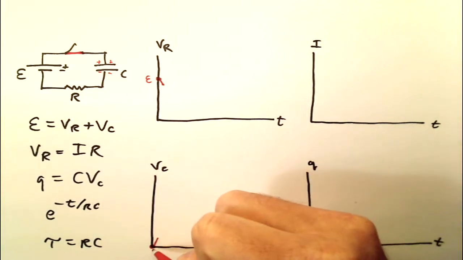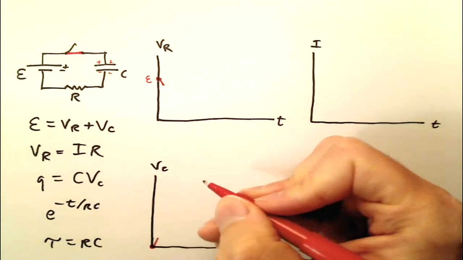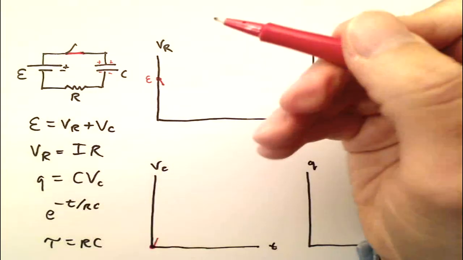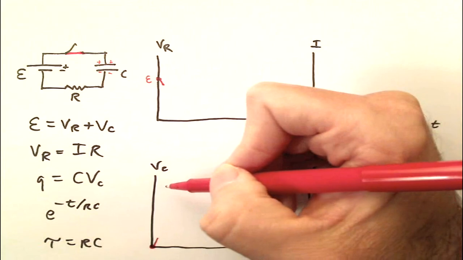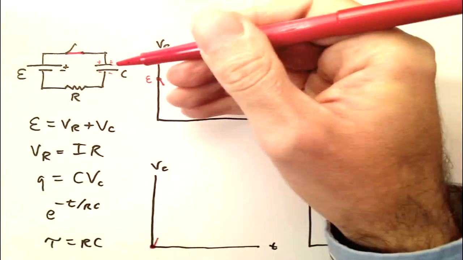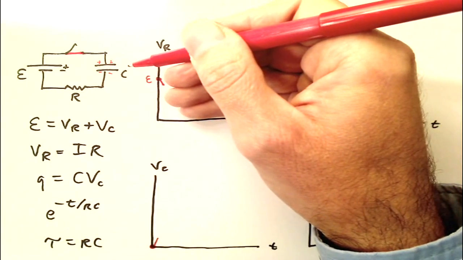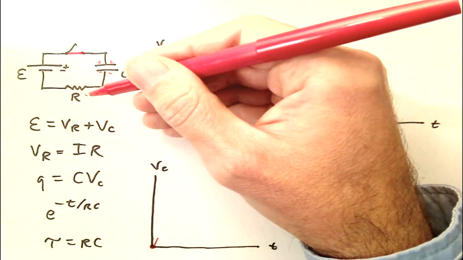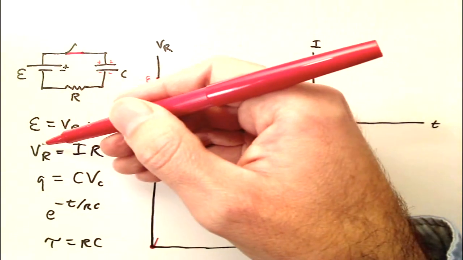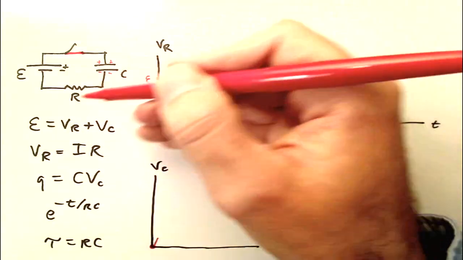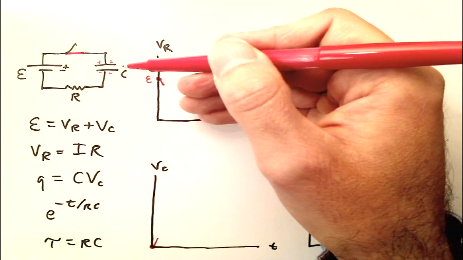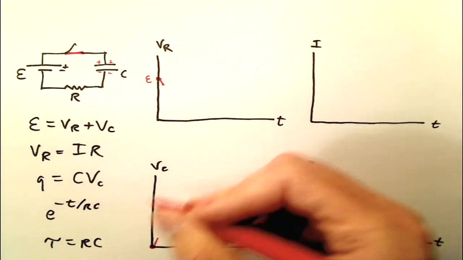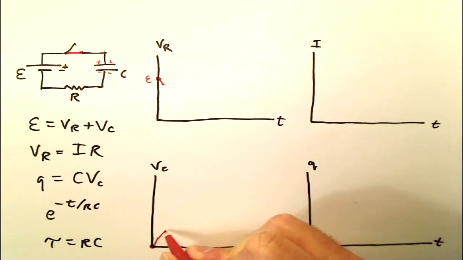What happens next? Well, you might think that this would just go straight up and make a straight line, but that's not the case because there's a complicated feedback phenomenon going back and forth between R and C. Namely, as the voltage on C gets bigger and bigger, the voltage on R gets smaller and smaller. The voltage on R becomes smaller, the current becomes smaller, and that current is determining the rate at which charge builds up on this capacitor. So as the current becomes smaller, the rate at which charge builds shrinks, and then so does the rate of growth of the voltage.